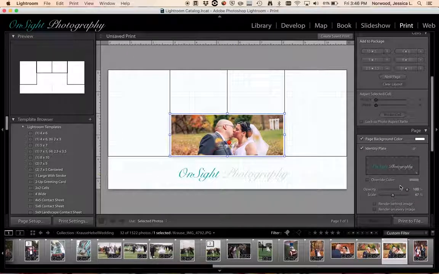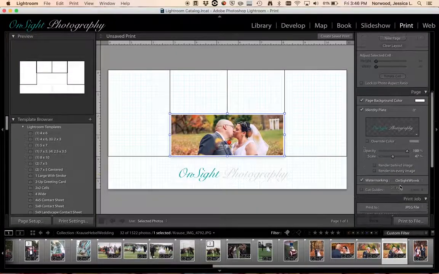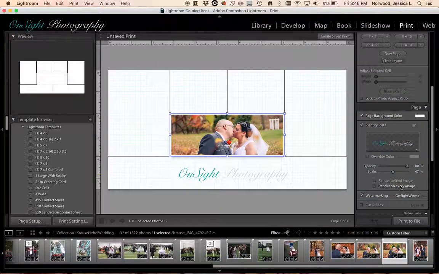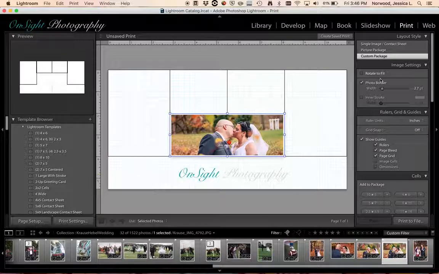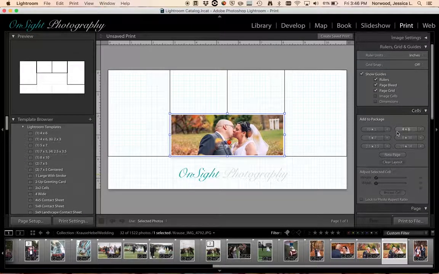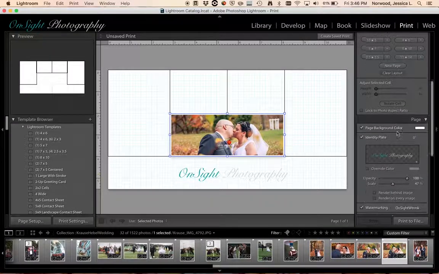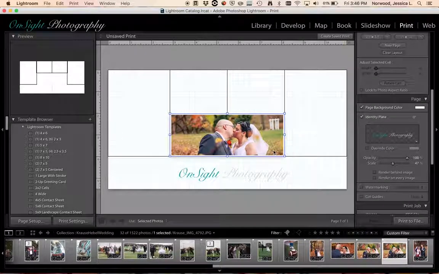Oh, I have my watermark selected on here. Which color? Where am I looking here? I'm going to draft border. I'm missing it. It's in a super obvious place. Watermark. I don't want the watermark on there right now. If you choose watermark, by the way, it's going to put it on every image if you have multiple images on a page. Not always a bad thing. Kind of a nice thing when you're doing the picture package, though, because you could position your logo on the bottom right corner and not worry about it. So it's kind of a good deal.